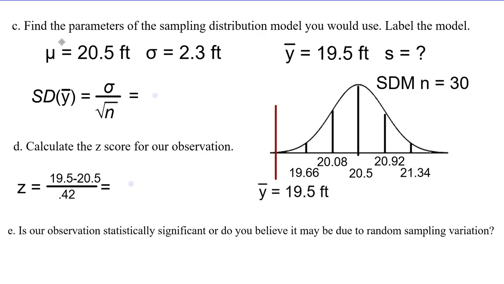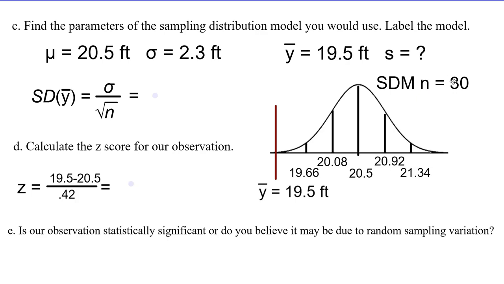So we have the population parameters, which allows us to use sampling distribution models from chapter 17, which is rare. So notice here I'm using the standard deviation and not the standard error, because this comes not from the sample, but from sigma, which is the actual population. So if we know the population parameter, we know how much a mean of a sample of 30 should vary if the true mean was 20.5 feet. So here's our sampling distribution model with the sample size of 30.